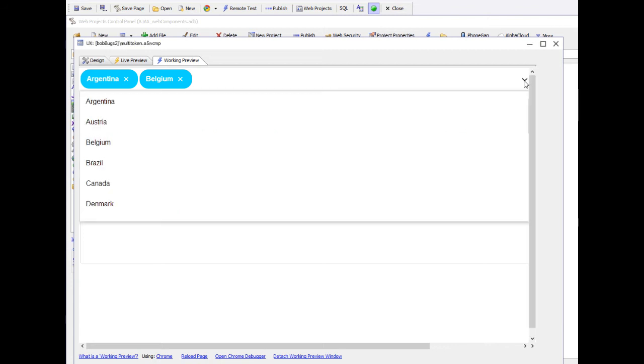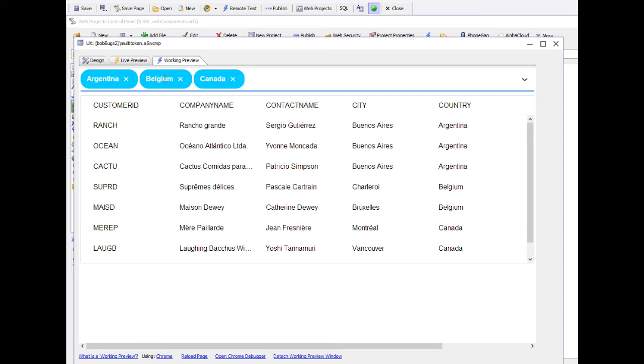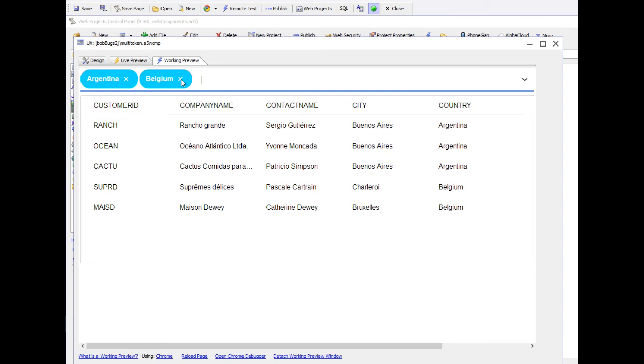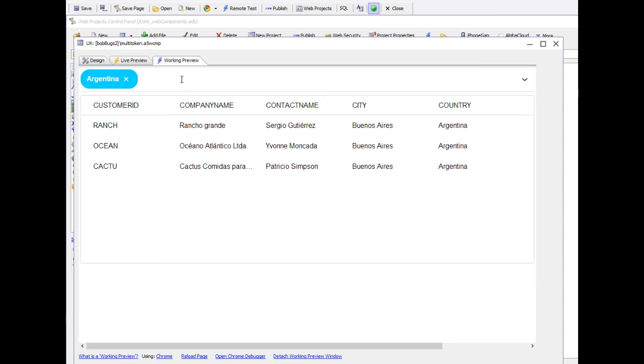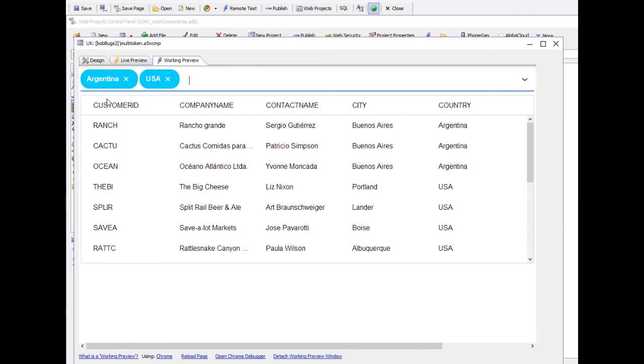So if I go to the drop-down list there and choose Canada, for example, we now have 3 selected tokens, and then I can either hit the backspace key right now to delete a token, or tap on the X icon in the token to delete the token. You can also select tokens by simply typing. So if I go here and start typing, say USA, and then tap on the selection, we can select a token there as well.